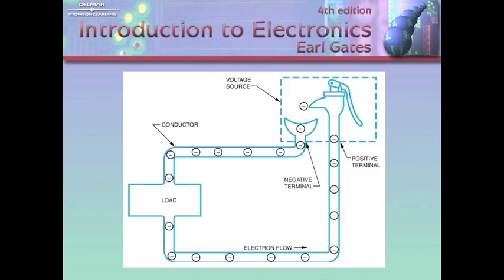Very typically, we utilize fluid systems to show us what an electrical system will behave like. This illustration here shows us like an electrical circuit using a fluid system. The pump here, this is a hand pump. We apply energy to it, and it gets the water flowing, just like a voltage source gets the current flowing. The current here will flow through the circuit as the water will flow through the pipes. The only difference here, pipes are being used as a conductor, and they're showing here this is a load. Probably if I drew this illustration, I would show this maybe as a water wheel. So when the water flows past it, it turns the wheel, and maybe the wheel will turn a generator. Make sense?